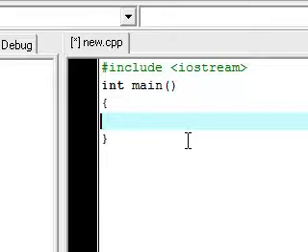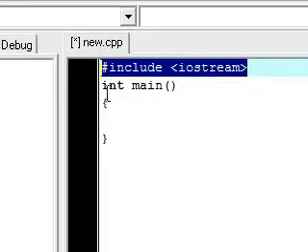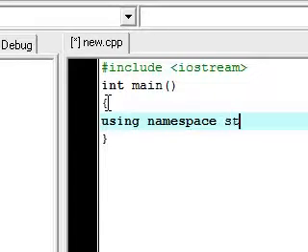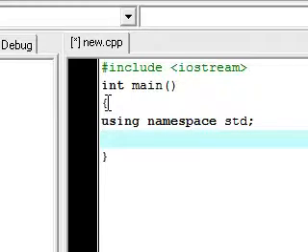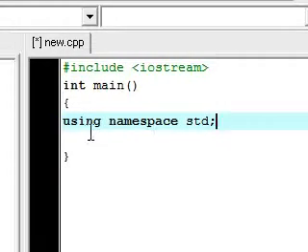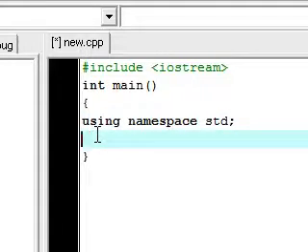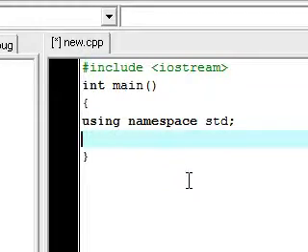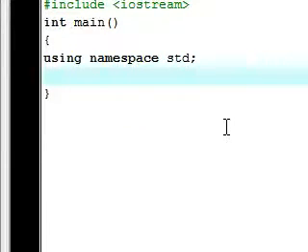But before we get to telling our function what to do, I'm going to have you guys add one more thing, kind of like this, that you don't really need to know what it does, but you need to put it in. And that is called using, and then type in the word namespace std, then add a semicolon. And in case you guys are curious again what this does, it pretty much tells C++ to use all the basic standard stuff that C++ uses. So now that we have that as our first rule in our function, let's go ahead and make some fun stuff. Or at least it'll be fun to me.